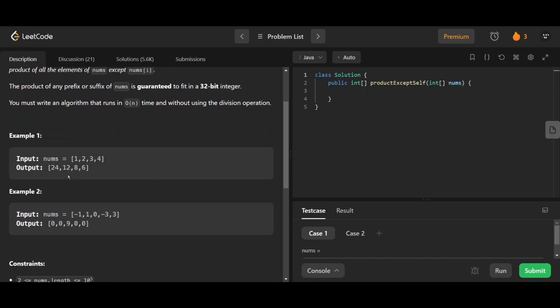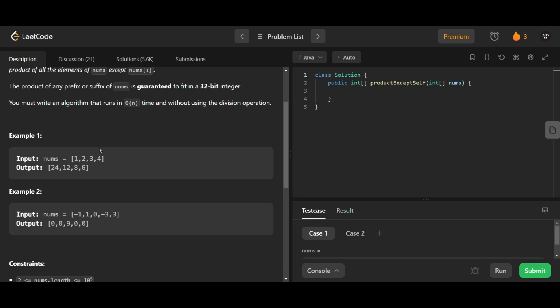All right. So 1, 2, 3, 4. For 1, I have to return the product of 2, 3, 4. For 2, I have to return the product of 1, 3, and 4, and so on, right? So the problem, in a naive or brute force way, what I would do is two ways. One is I could do an n squared solution where I select one element separately. So for 1, I would multiply these three, and then for 2, I would multiply 1, 3, and 4. But that would be n squared, and that would break this condition.